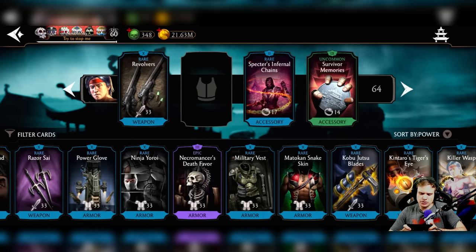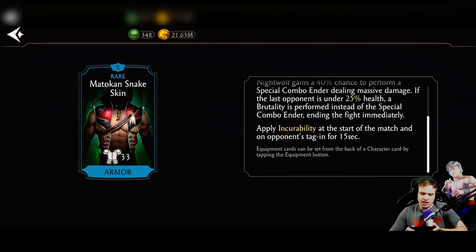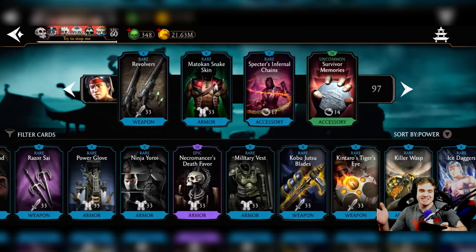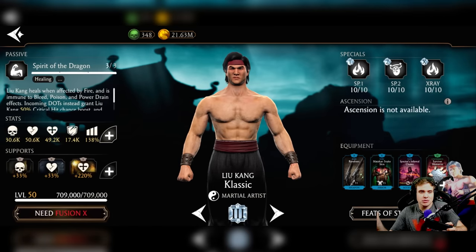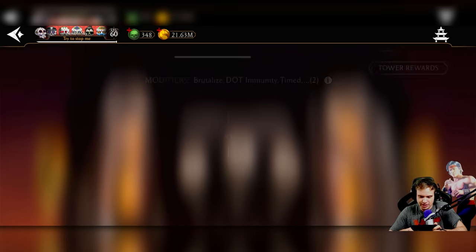I will give him a token snake skin. It's a pretty good piece of gear. It has resistance to debuffs and incurability on Tegin. I don't know, maybe it will be useful at some point. It will save me, I don't know. I honestly don't care what Liu Kang has because he's not going to get any action.